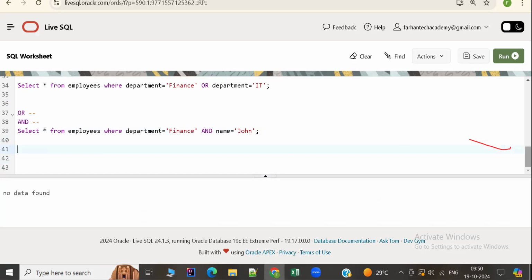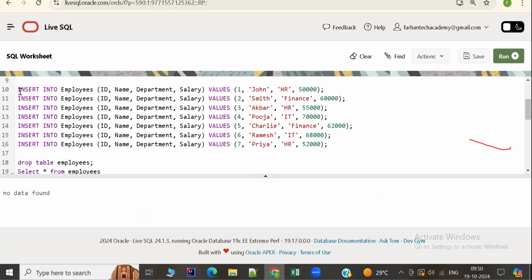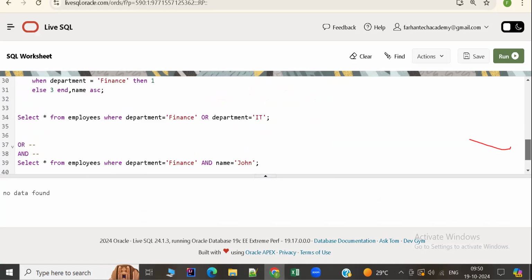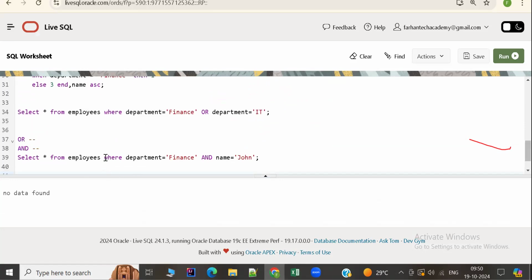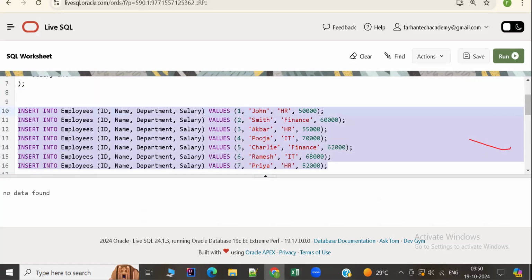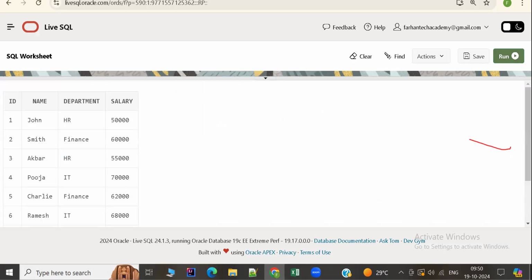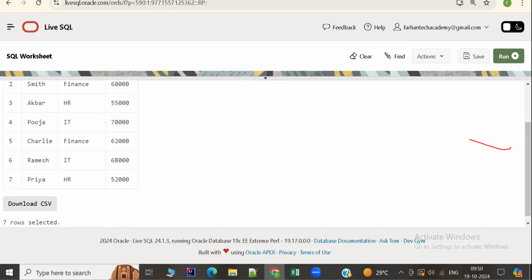So in SQL, suppose in your data, someone, what I was doing here. See, while executing this query, by mistake I executed it without selecting these things, and these records got inserted. Now suppose we have this employees table with around how many records? 7 rows.